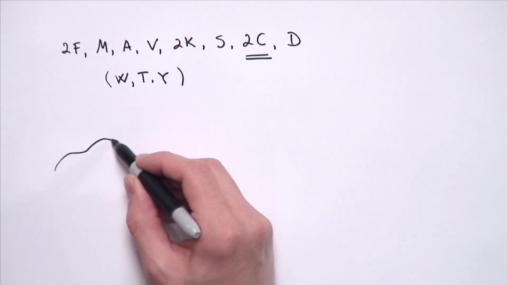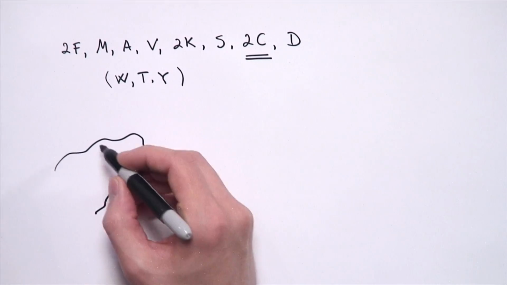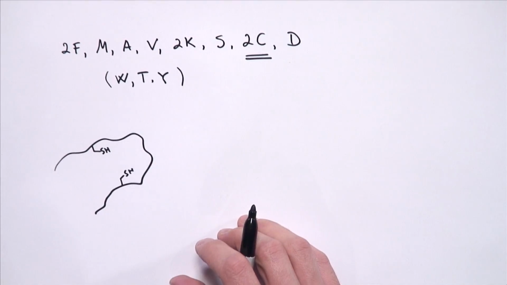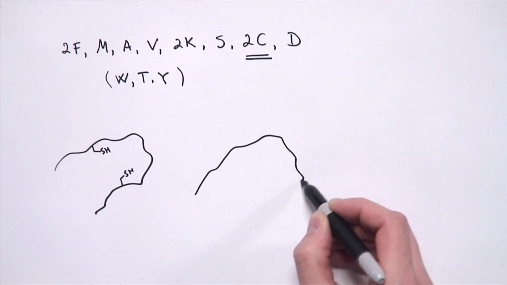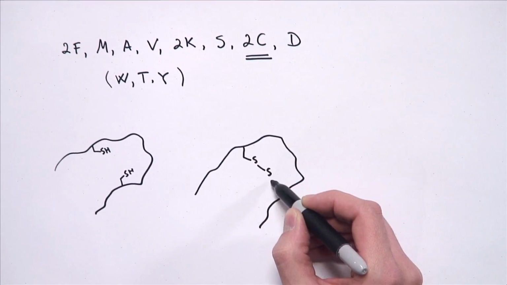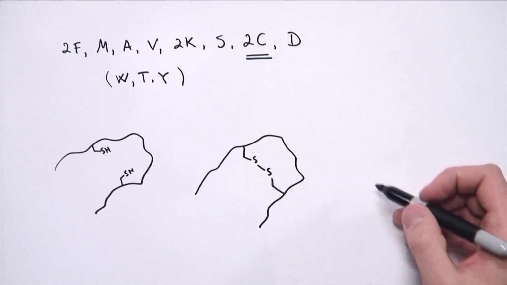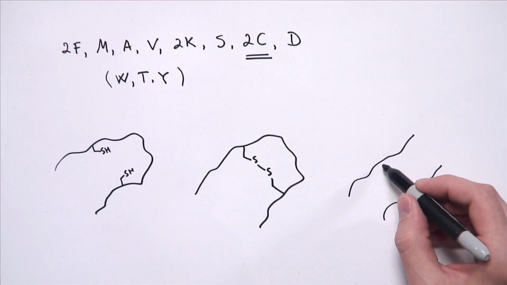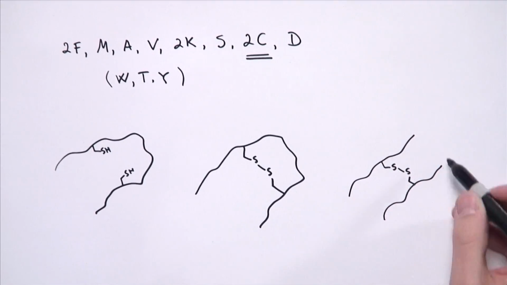For example, our peptide is 1 chain, and our cysteines are not actually connected by a disulfide bridge. Another possibility is we do have a disulfide bridge between them, like that. Or yet another possibility is that we have 2 pieces, 2 polypeptide chains, and the disulfide bridge is the only thing that's holding them together.